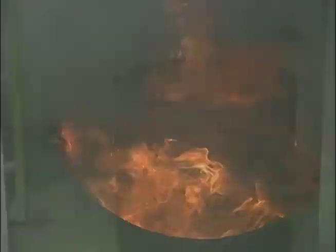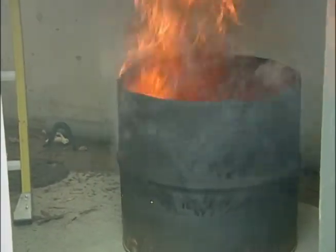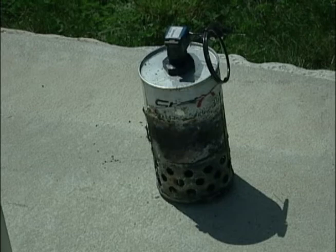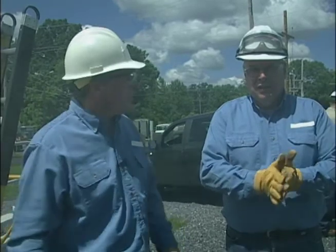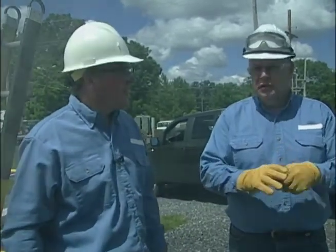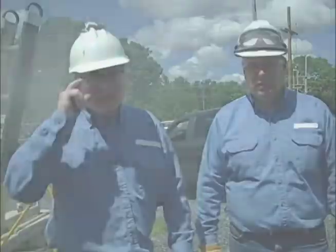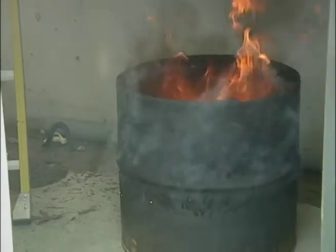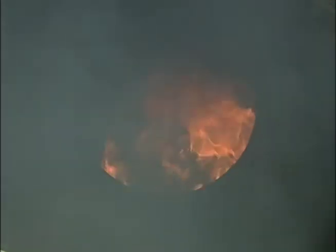We decided to put the first responder to the test using a controlled fire in a test manhole. The purpose was to imitate a real-life personal protection scenario where fire is present and workers are in the manhole while the STAT-X is deployed. The test was conducted independently of the manufacturer and jointly by two East Coast utilities at a utility training center. The two veteran underground instructors have over 55 years of combined experience working in underground environments. Rescue equipment was available for safety, and standard personal protective equipment was in place. Fire is started and allowed to burn. The emergency egress plan is put into play with STAT-X deployment. The instructors shut open doors behind them, pass through the space, and exit. Watch what happens next.